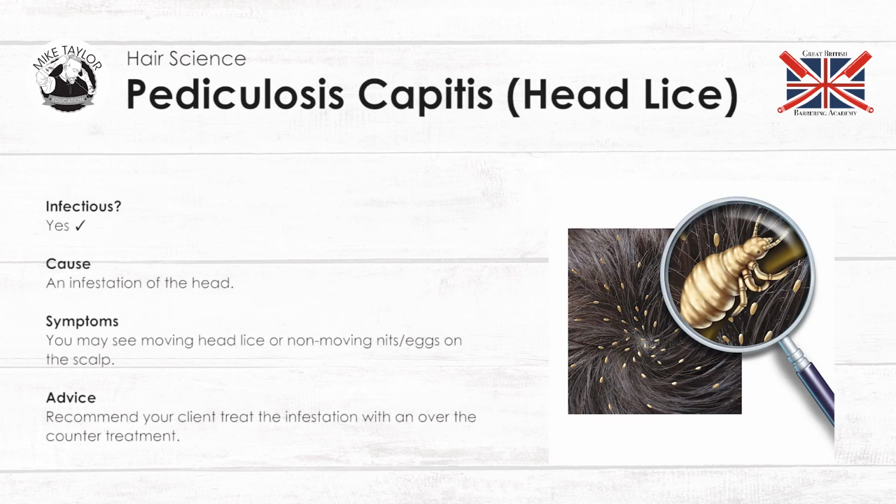Pediculosis capitis, which is the Latin word for head lice. Head lice is infectious. It's an infestation of the head. The symptoms are you may see moving head lice or non-moving nits or eggs on the scalp. You would need to recommend that your client treat the infestation with an over-the-counter treatment that you can get in pharmacies. To help you remember the word, remember that the Latin word starts with pediculosis capitis, short for pedicure, which is a treatment on your feet, and head lice have feet.